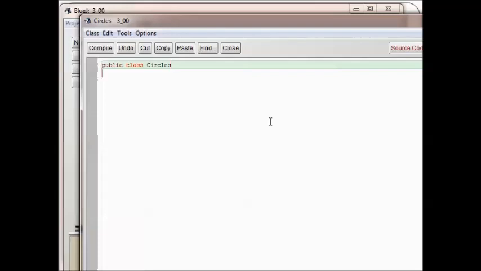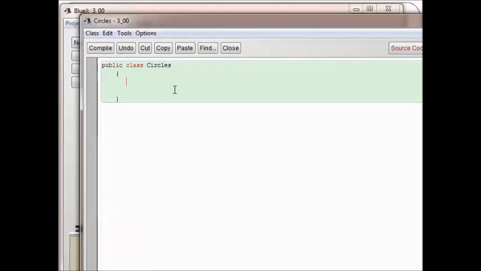Okay, so what do I need? I'm going to start out with an opening curly brace. And of course, I come down, put in a closing curly brace. That's how I do my thing, so I don't forget something. So what is it I'm doing here?